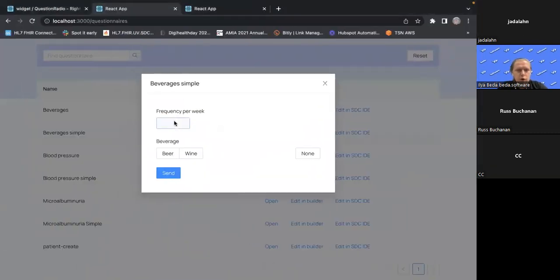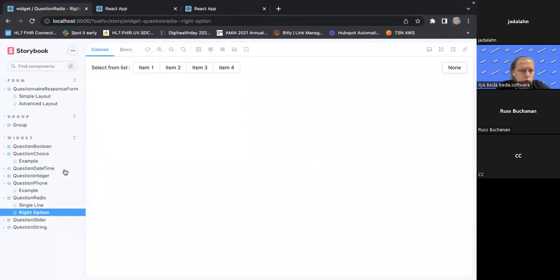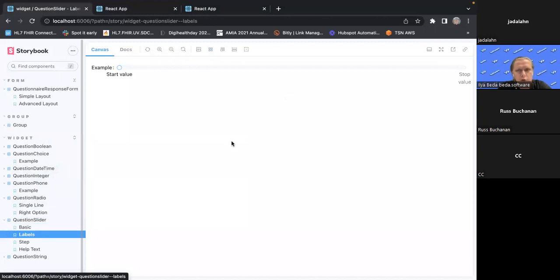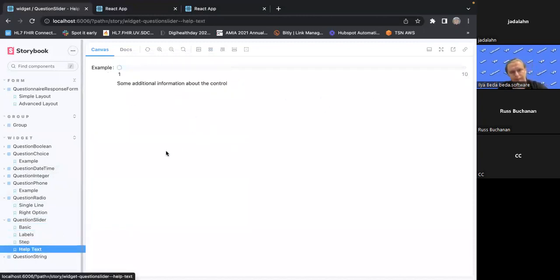And let's see how we can replace this numeric input with a slider. Slider is a more complex element. So let's open it. For slider, we have many more options than just adjusting the last item to the right, as was done for radio panels. We can choose labels, we can choose step, and add some help text here. So many more extensions will be required for it.